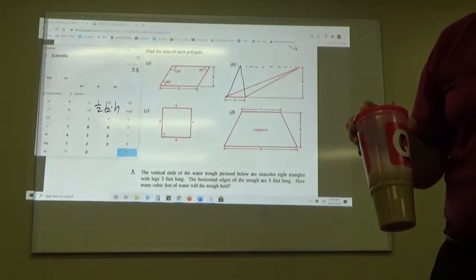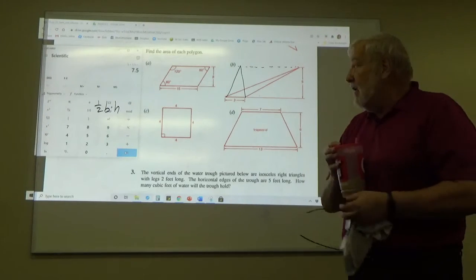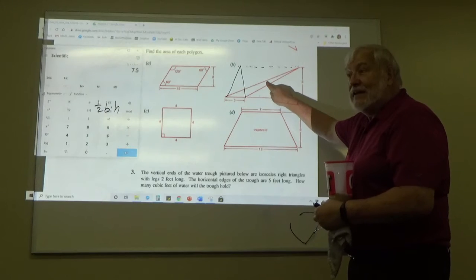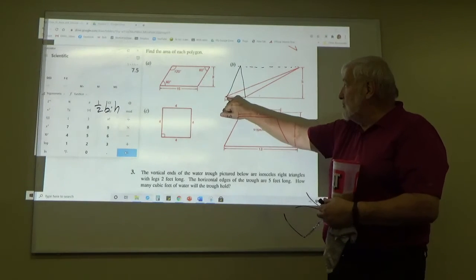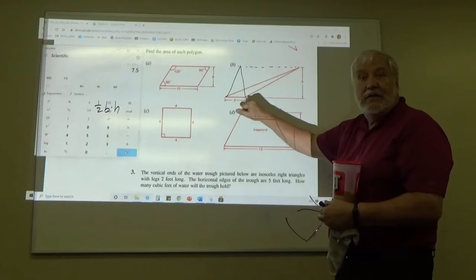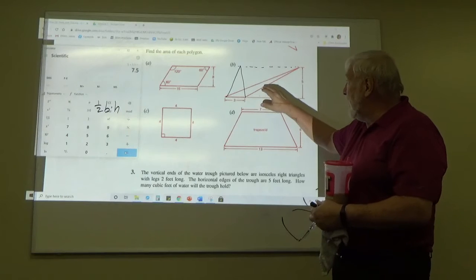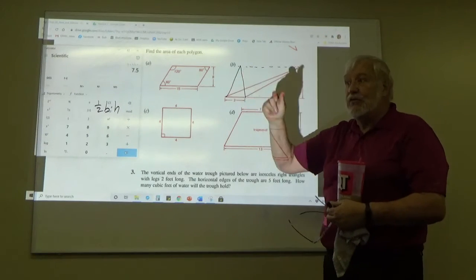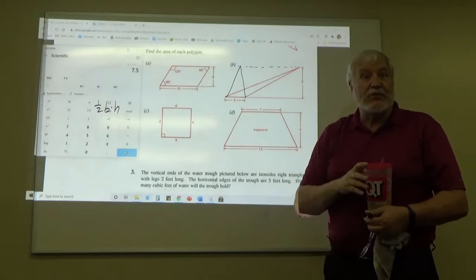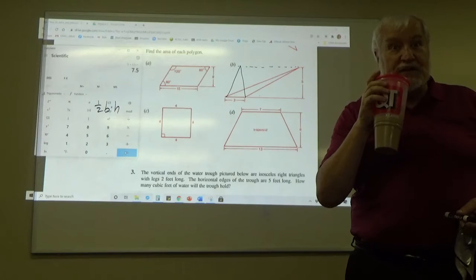Listen, for some high-level math entrance exams, that's a test question. They'll give you the area of this, and then they'll either make a drawing like this, or make a drawing that has the same dimensions here and here. And then you're supposed to say, if this was 7.5, then that was also 7.5, and move on, as opposed to trying to calculate. You see how that works?